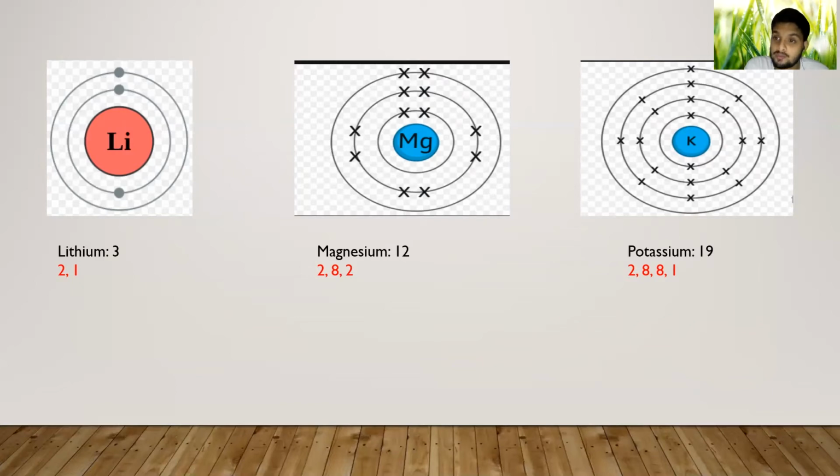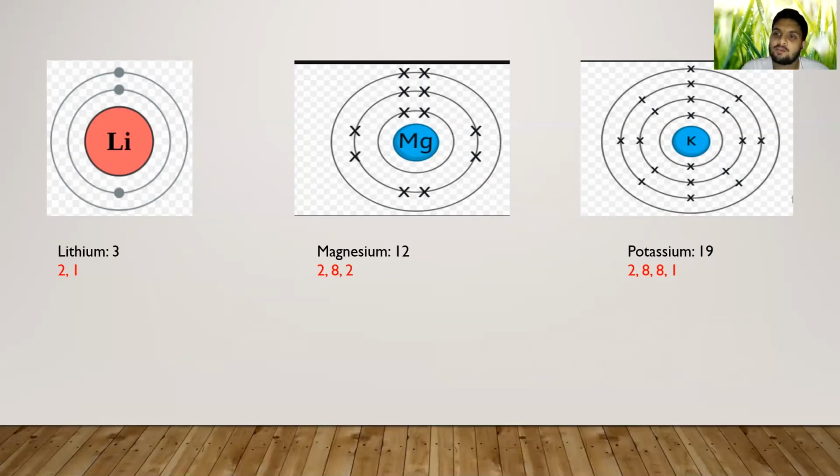Okay, so the standard way of representing electrons in chemistry, you either put a dot or you put a cross. You can't represent it in a combination. For example, if you want to represent the electrons in lithium with dots, you have to stick with dots. You can't put a combination of dots and crosses. If you started with dots, continue with dots, or if you started with crosses, continue with crosses. Okay, that's electron shells and how to represent them.